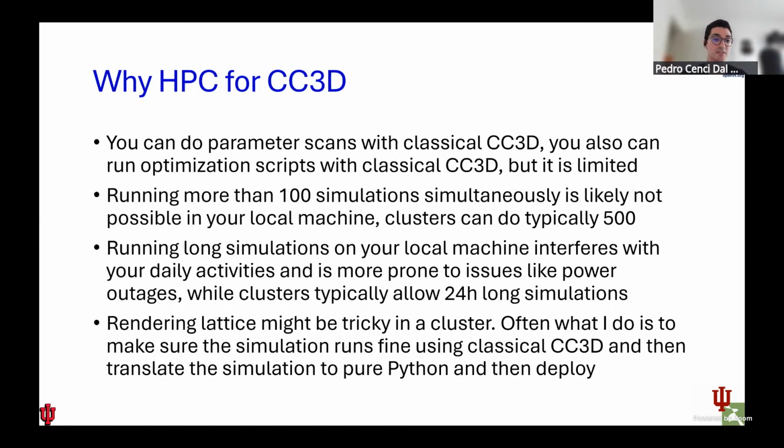Then it's easier to set up because Player has built-in visualization tools. But even with classic CompuCell3D, you might find issues, and sometimes they update the cluster, and with a new update, you start to find issues. And this is not something that we can trivially solve. Oftentimes, you have to speak with the administration to solve the problem.